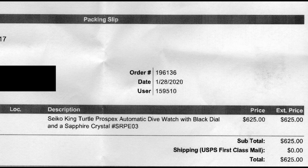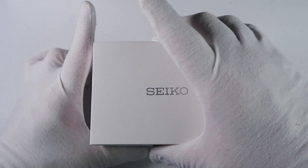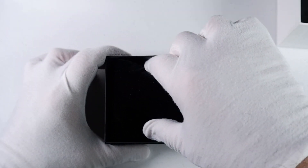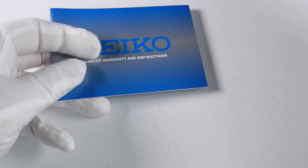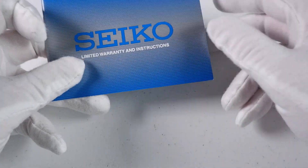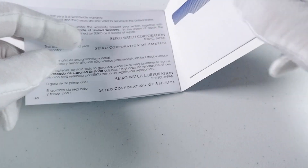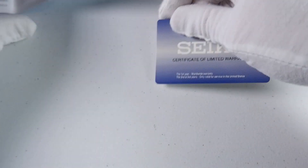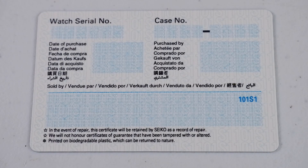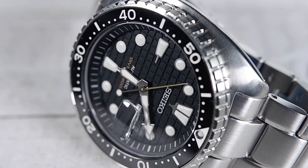I received no payments nor gifts in exchange for this review. The waffle comes in a cardboard box and it comes with two booklets: one is an instruction manual, the other contains information about a three-year warranty as well as more instructions. In the back of the warranty booklet is a warranty card. The fields on my warranty card were never filled out.